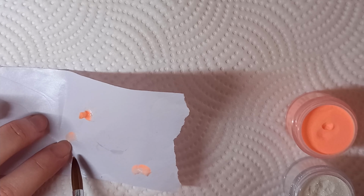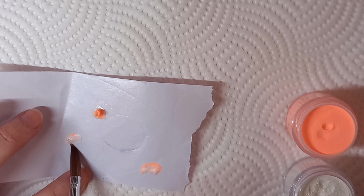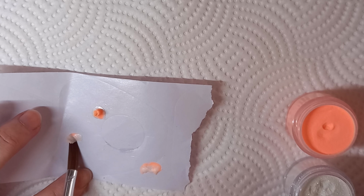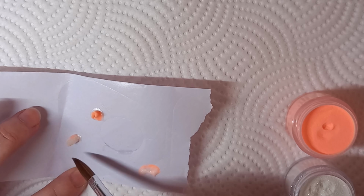When I'm lifting my other petal, you can see that it causes a little bit of creasing to occur. I like it when it does that because it looks like a real rose petal. No petals are perfect, and I don't want my roses to look artificial.